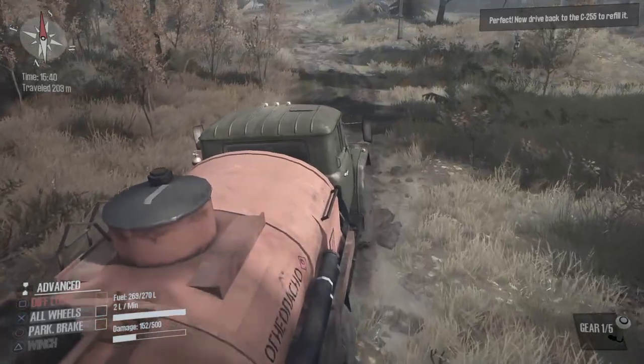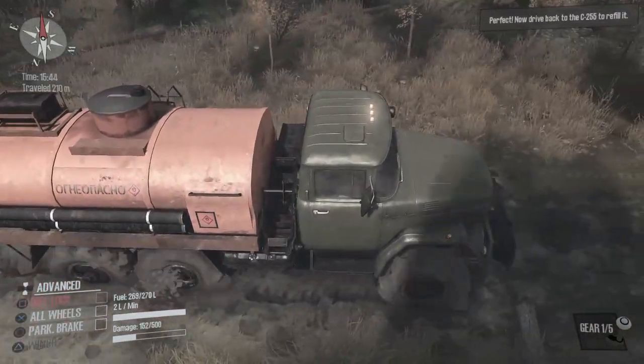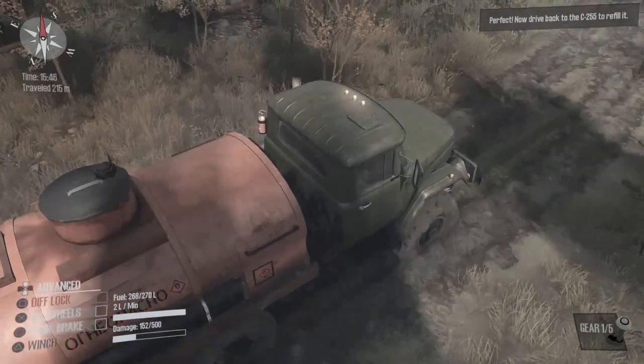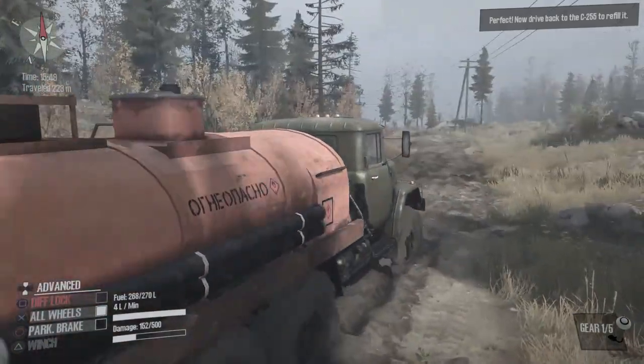Country road. Come on. We can go faster than this. I think I'm just digging into the ground a bit much. Oh, because I've got so much fuel now. Let's put on all-wheel drive. Then the front will help pull us along a bit.